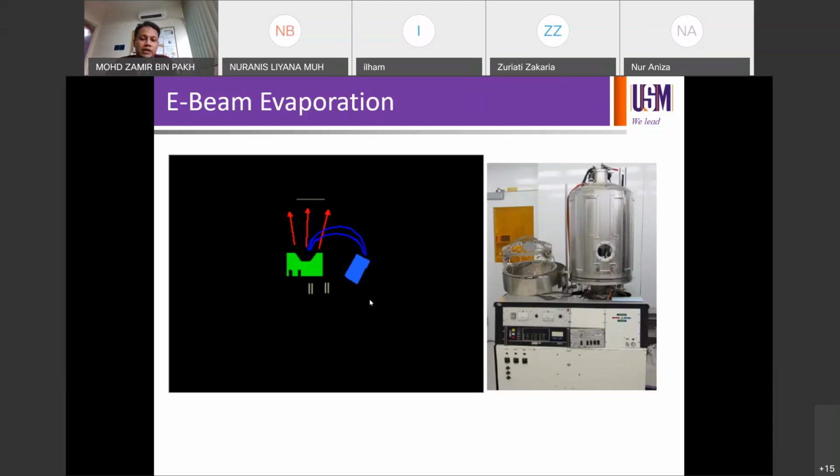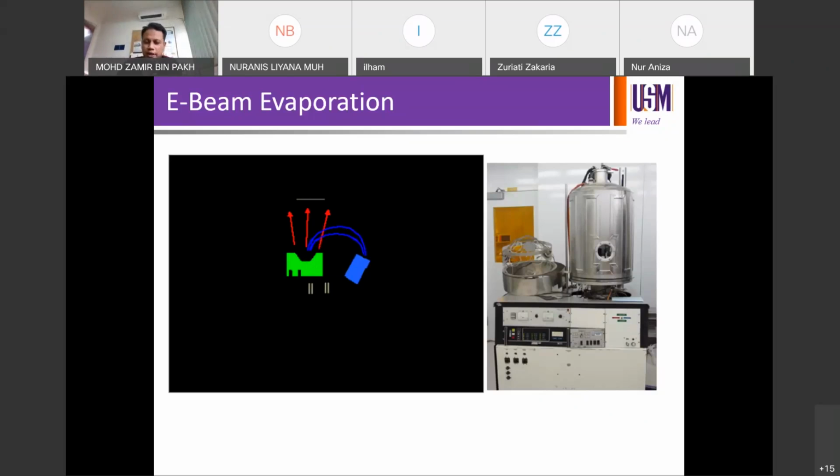So you can see on the left hand side illustration here, you have the e-beam source coming out at a very high voltage, which is the emission voltage. You can see this one clearer on YouTube. Then it will be bent by a magnetic field in the system, right? So it will then be bombarded onto your evaporant materials, or the precursor materials, that will then evaporate, just like the way you have evaporation in a thermal system.